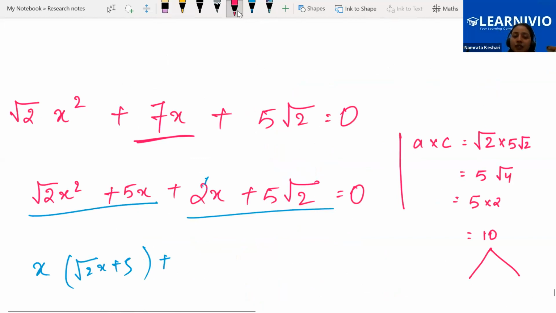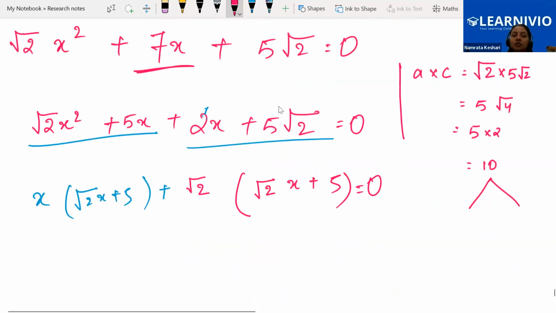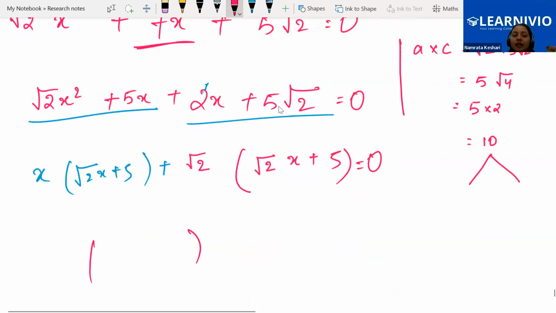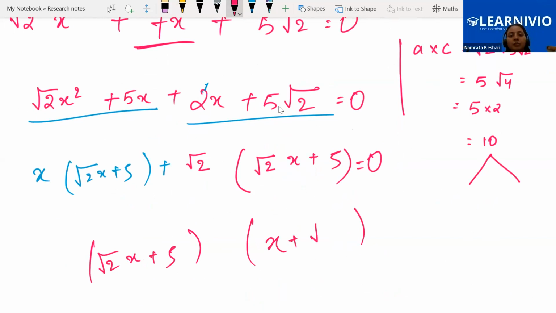So here we will have root 2 common and then we will be left with root 2x plus 5. Root 2x plus 5, yes. Got it? Yeah, I got it. So in one of the brackets we will have root 2x plus 5. The other bracket will have what, Zoha? The other bracket will have x plus root 2. Tell me the x values, Zoha, the way you were finding earlier. Tell me. Meanwhile, let me take out the question like this.